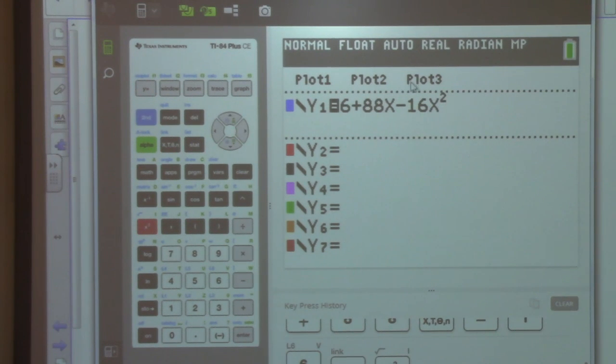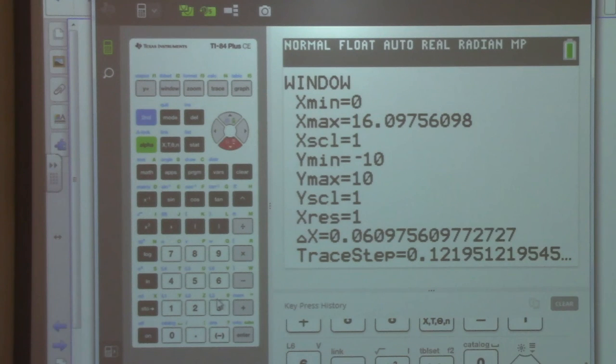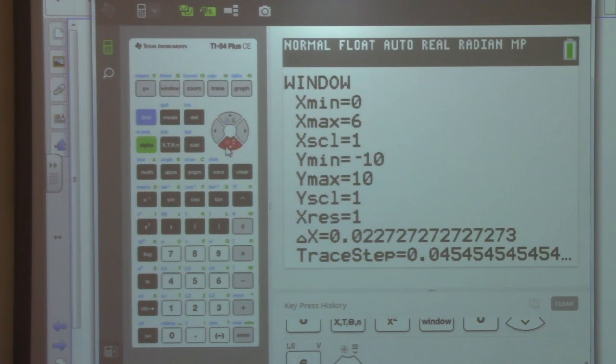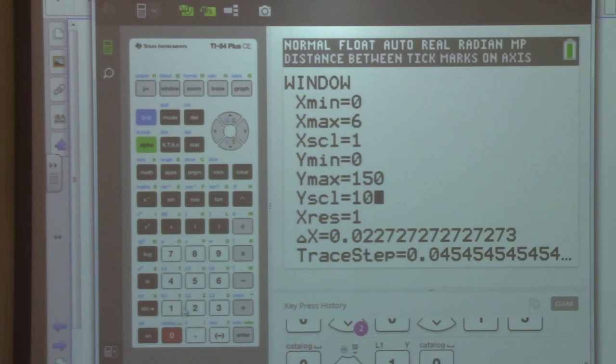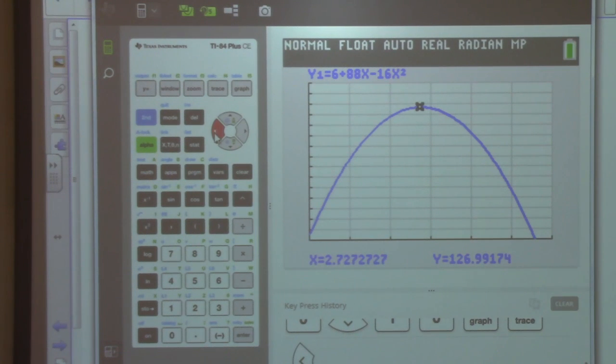And you can go to table view on this. What I would do is go to the window like 0 to 6, I think, and I'm going to go 0 to maximum of about 150, and I'm going to go by tens. And you graph this function, you go like this. And you can trace. If you trace, here you have y of 126, that's not quite the maximum. And you can't see what it is, but it's to the nearest foot. Your answer is going to be 127.